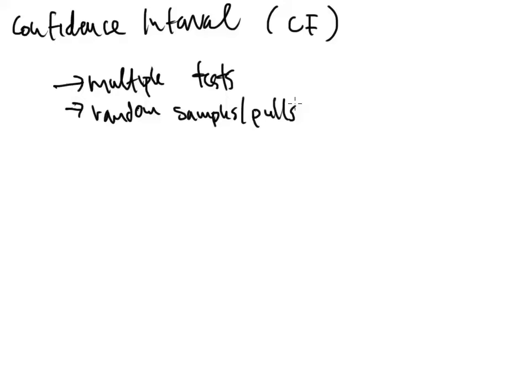I go out, I take a light bulb randomly off the conveyor belt, take it into the lab, do my test on it, and I come up with the average lifetime of the light bulb. Well, I go out, I get another light bulb, bring it back in, do the same thing all over again.